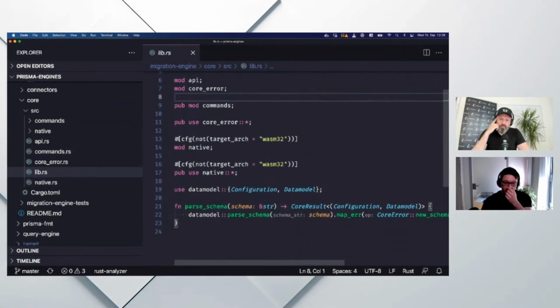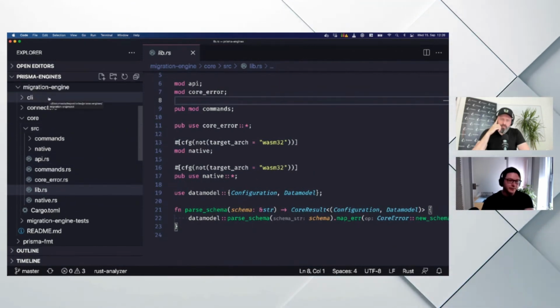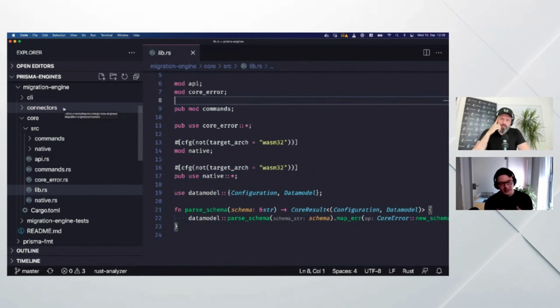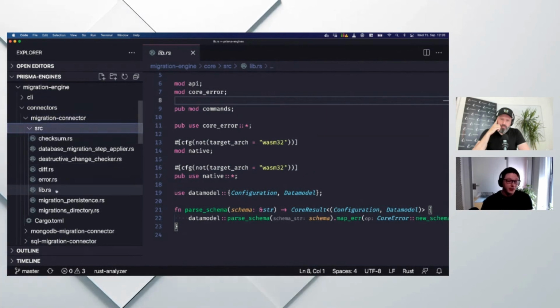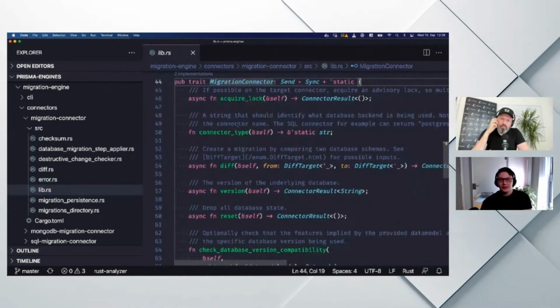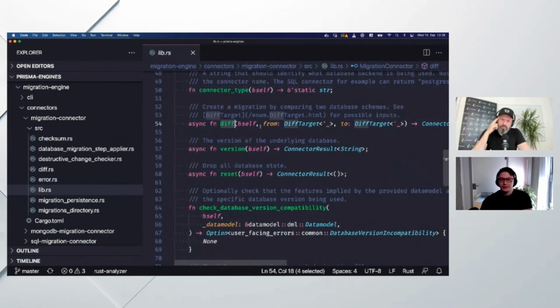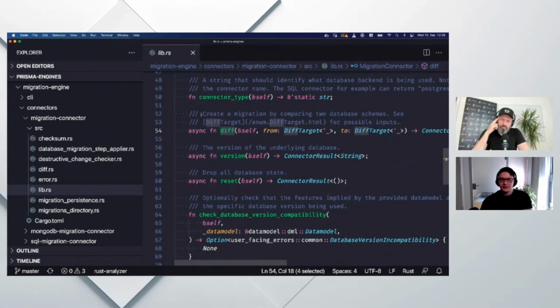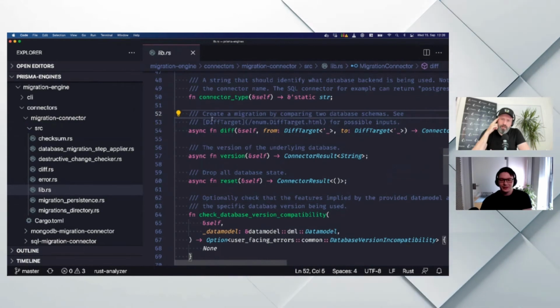So let's dive into that. We have a CLI for the migration engine. We also have, again, the connector concept, found throughout all of Prisma, where you can ask how a migration connector looks. Let's see if it's defined right here. Yeah, you need to provide certain methods on the interface to make it work. I guess the most interesting one is diff. This is actually one of the magic functions, one of the hard functions.